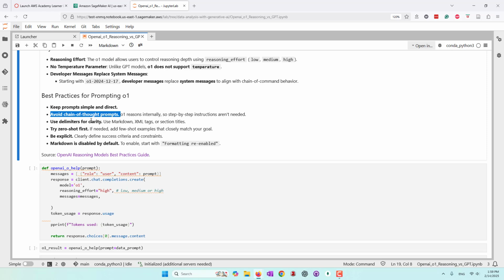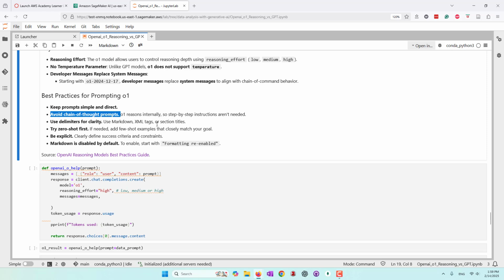That's a huge difference from the GPT model. In GPT models, we mentioned that we should provide chain-of-thought to give more direct or clear instructions. But for O1, we should avoid chain-of-thought prompting.